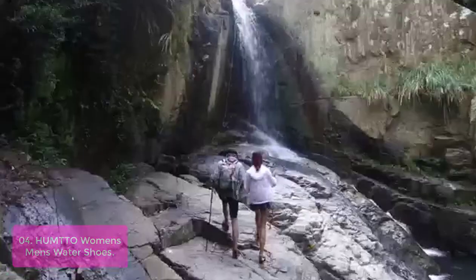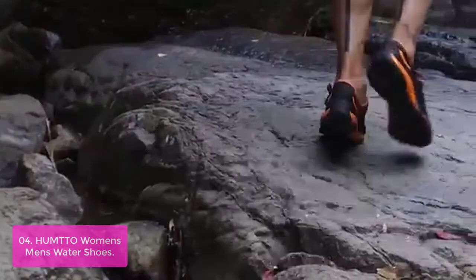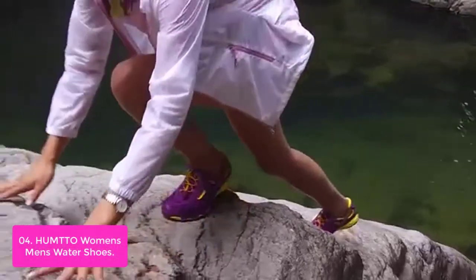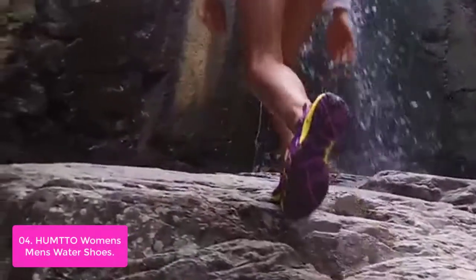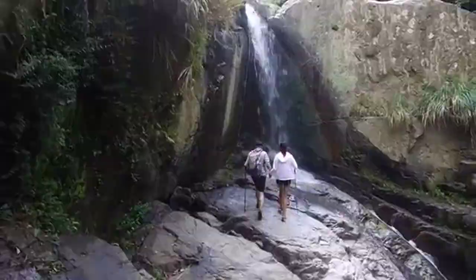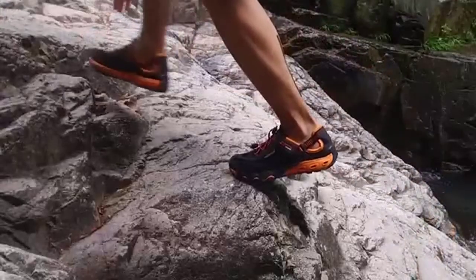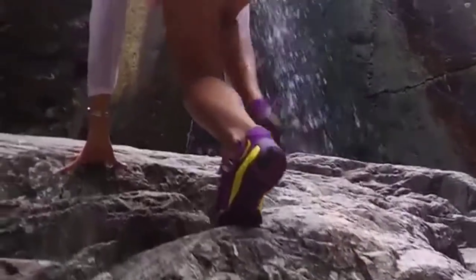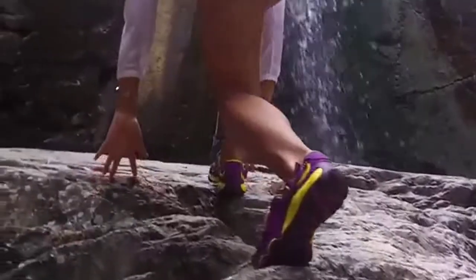The breathable upper nylon fabric, memory foam insole, and closed-toe design keep your feet cool and dry. The open-toe design allows you to feel confident wearing these sandals during the summer heat without ever feeling constricted. Its durable EVA sole provides high-strength buffering for extra protection against rocks and spikes as well as added traction on muddy and rocky terrain. The elastic and wearable upper dries quickly after being wet and is not easily deformed. Lightweight, flexible, and comfortable fisherman, hiker, and water sandals.